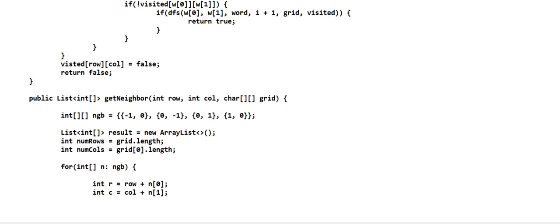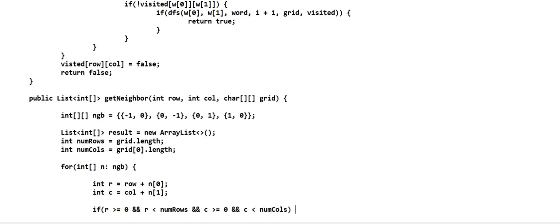But then I need to check that they are not going out of boundaries. So this row should be greater than or equal to 0, and it should be less than num rows. And my column, I'm adding n of 0 and n of 1, should also be greater than or equal to 0, and column should be less than num calls.